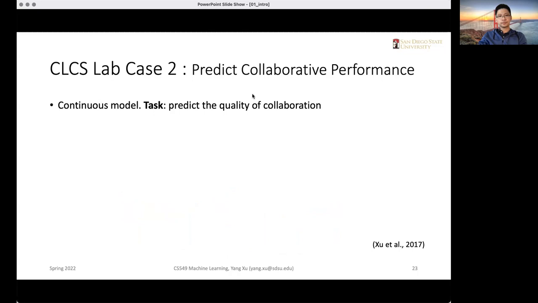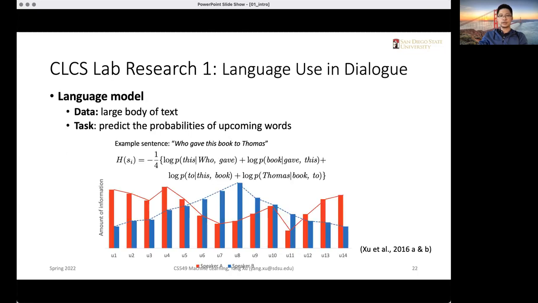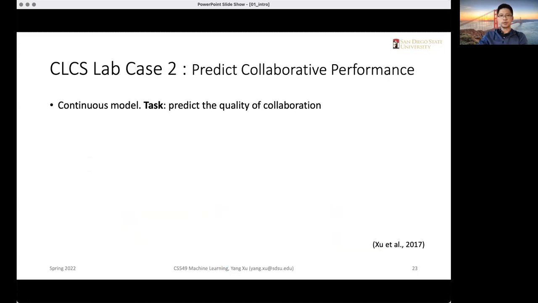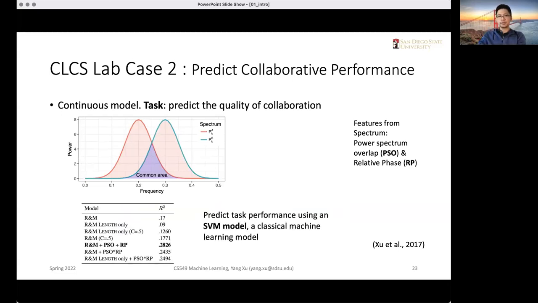The second case is from the first research here. We can use the spectrum representations of the two time series to make predictions about how the collaborative performance between two speakers can be.